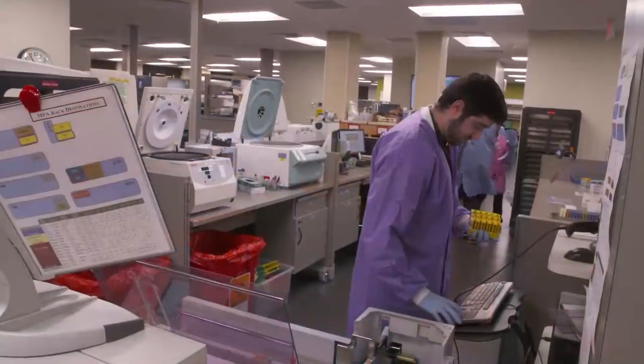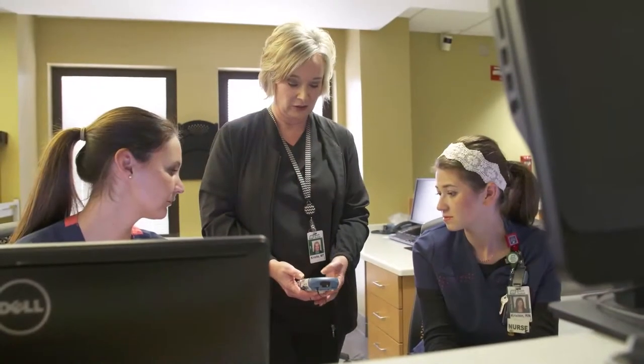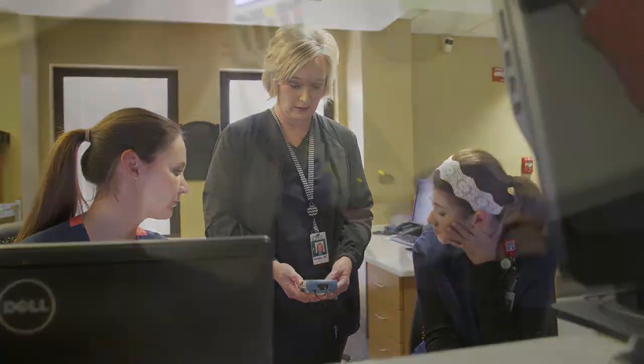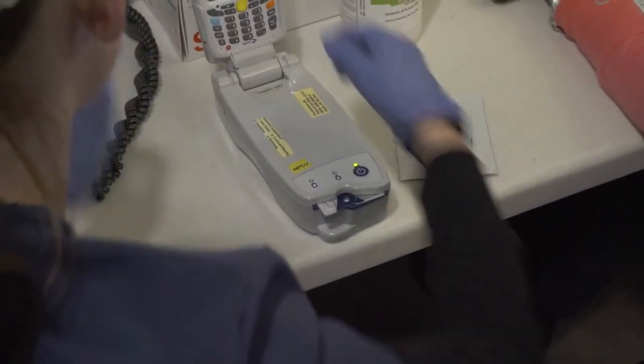That's just how long it takes. There's not really anything you can do about that. For every hour you wait to give an antibiotic, the mortality for that patient increases 8%. So now that we have the handheld device, the nurse can get those results within a few minutes and we know how to treat that patient.